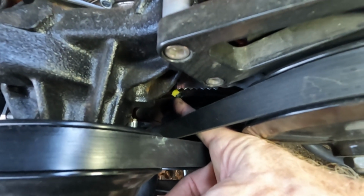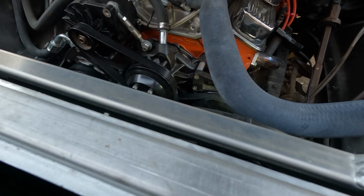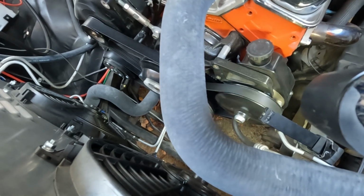So I'm going to do it now again and see what the timing light shows me. Alright, we moved up a little bit.